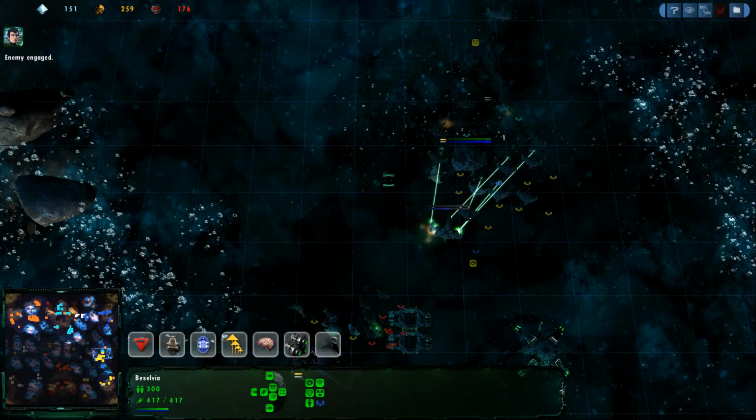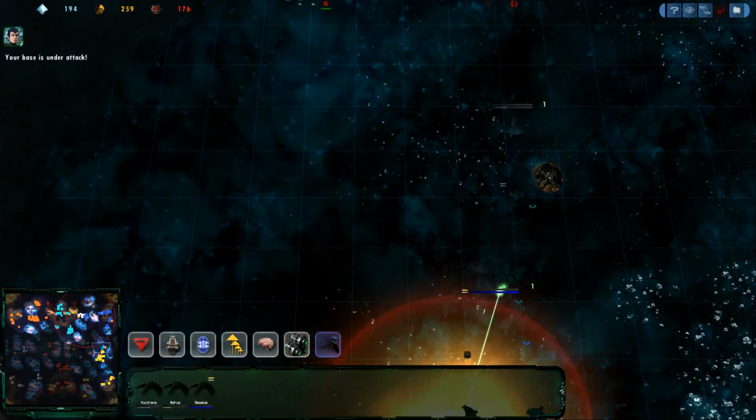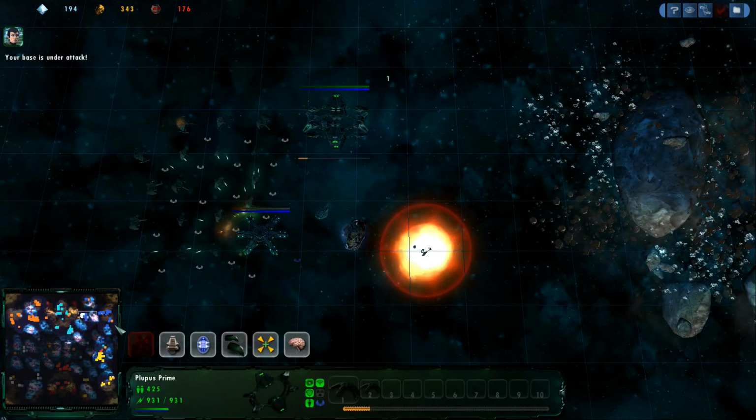Should we back off? Yep. The turret. I love my shield. Oh, now they're hitting on the other side. Yeah, they've outmassed us. Yeah, definitely. They weren't mining us, though.